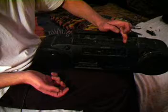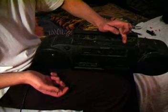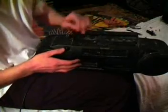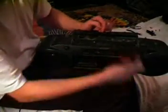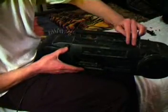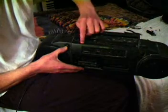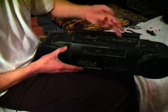They usually do this clicky thing, so you have to hold your finger down. I don't know why, but it still works. That's quite a nice sound as well. There you go. So you've got to bear in mind that's rewound on that side, and that's the one. Earlier on, that was in play and that was in record. So it was recording on that tape, and then about 2.5 seconds later it was coming out and playing on this head. Now I've rewound it, but we can listen back to it.